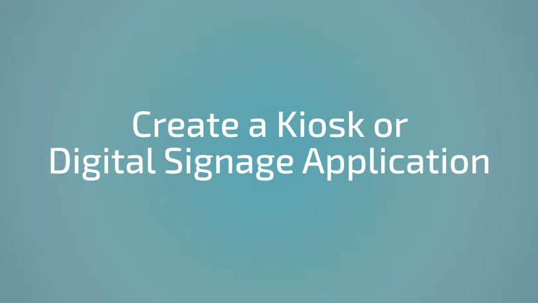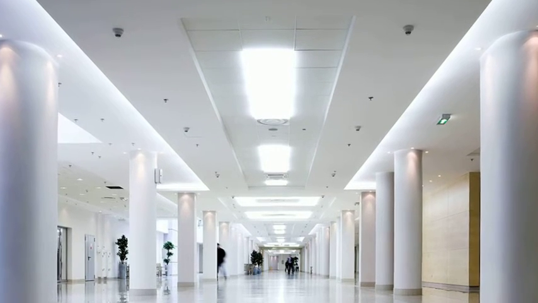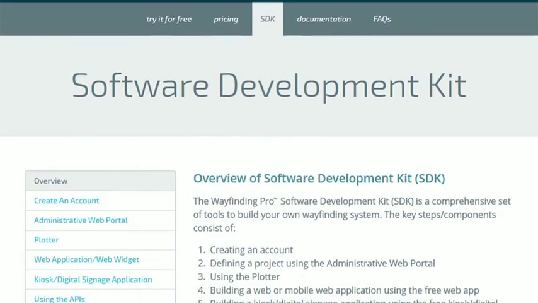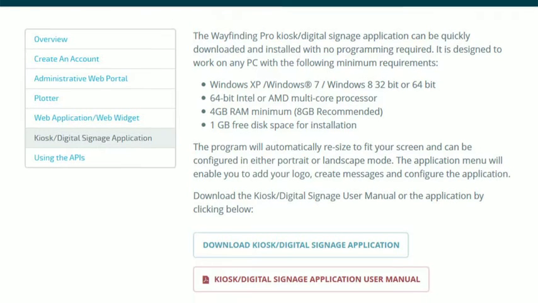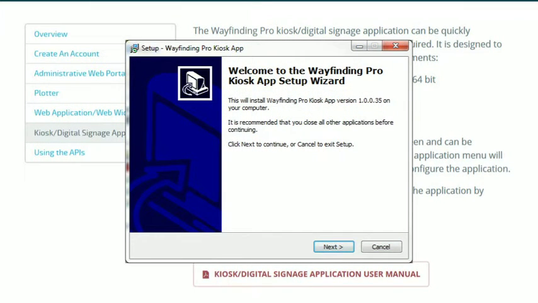If you are looking for a kiosk or digital signage application to place at your door or in your lobby, there is a ready-to-install application in our SDK that can be customized with your logo and message. To download the application, go to our SDK and click on the Kiosk Digital Signage section. Then click Download. Simply follow the on-screen instructions to install on your PC.